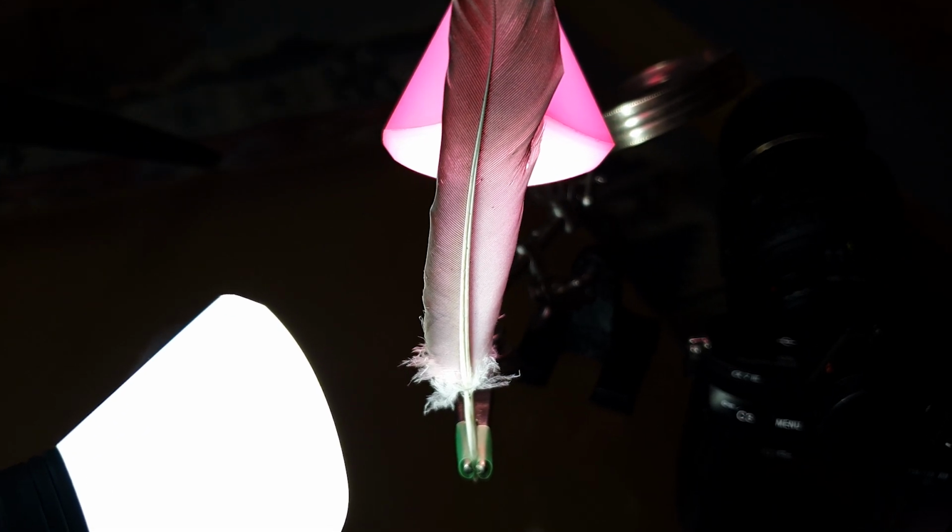The pink of the color filter is actually filling the shadows created by the slightly brighter white light. And that's something that's really fantastic with a lighting setup like this, is that you can adjust the light levels of each individual lighting arm to suit exactly what you're going for. With a subject like this, when you need very fine control over exactly where your light is falling and in what intensity, that can be very, very handy. I'm going to keep playing around, see if I can't highlight a few more edges and interesting shapes created by these feathers.